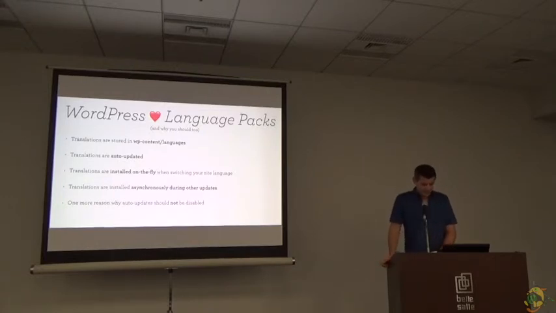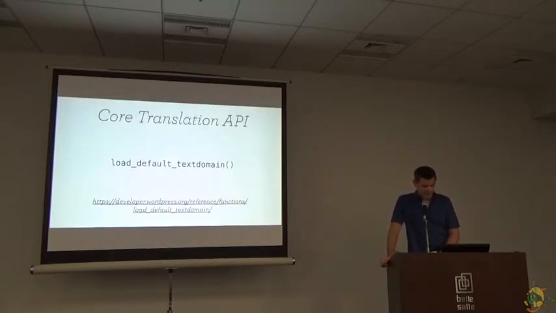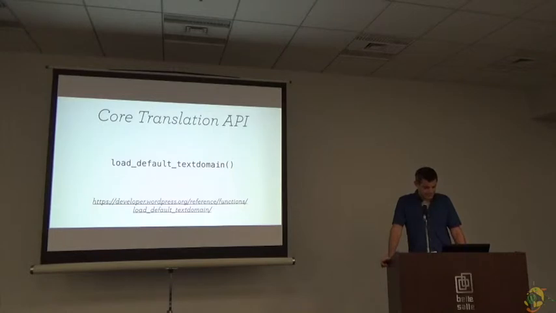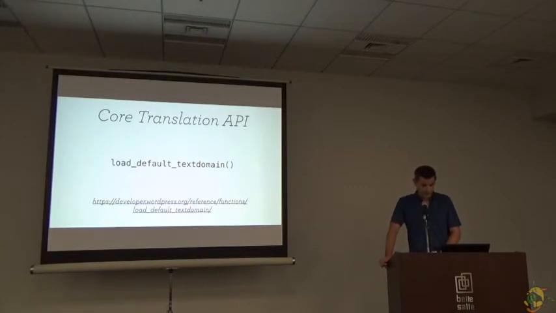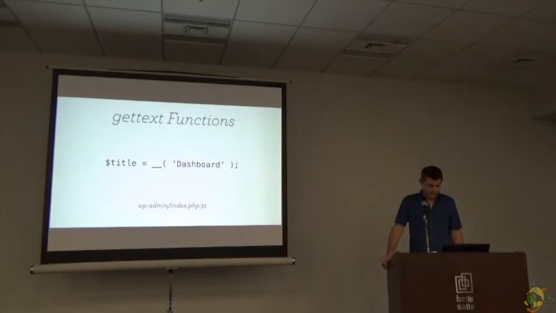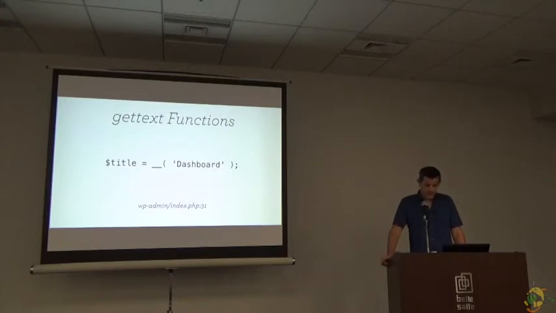Now we have the language files on the server, so we have to load them. We have the core Translation API. For core we have the load_default_textdomain function, which simply loads the language file on the server depending on the context — for example, frontend, WP Admin, or network admin. With the help of this function, we are finally back to our getText function — the double-underscore — with the 'dashboard' string, which should now return the translation of 'dashboard' in your selected language.